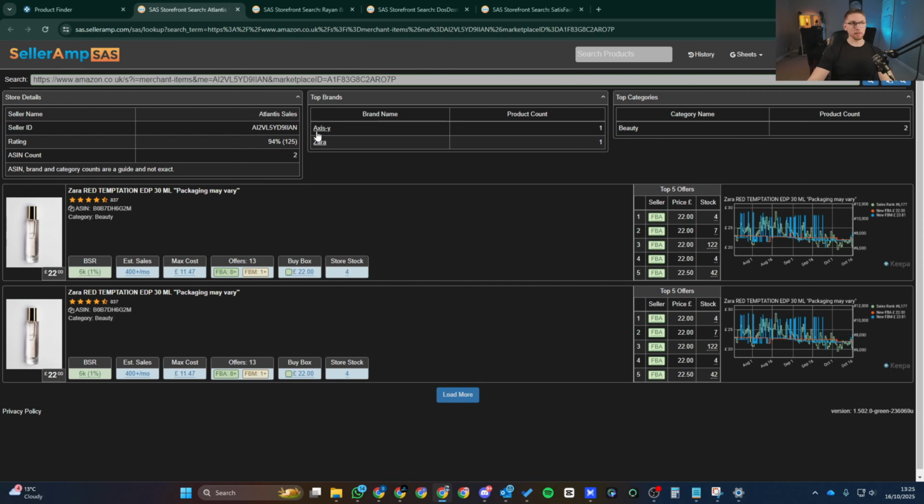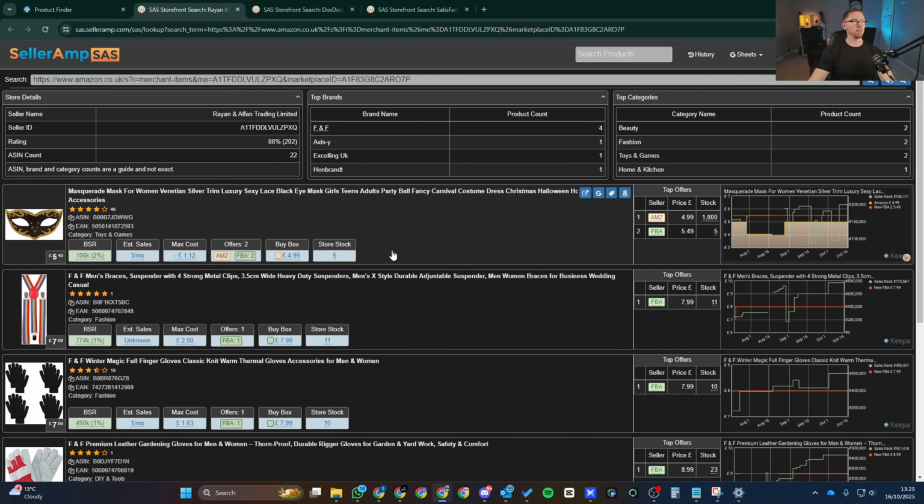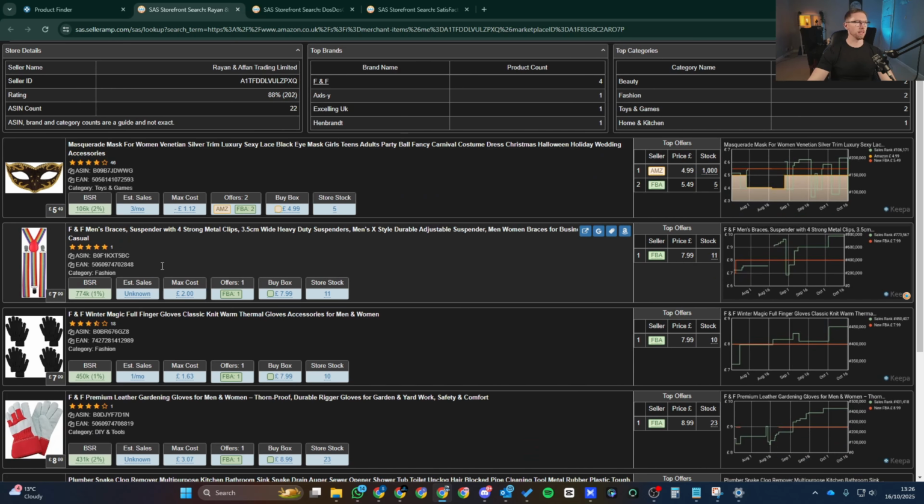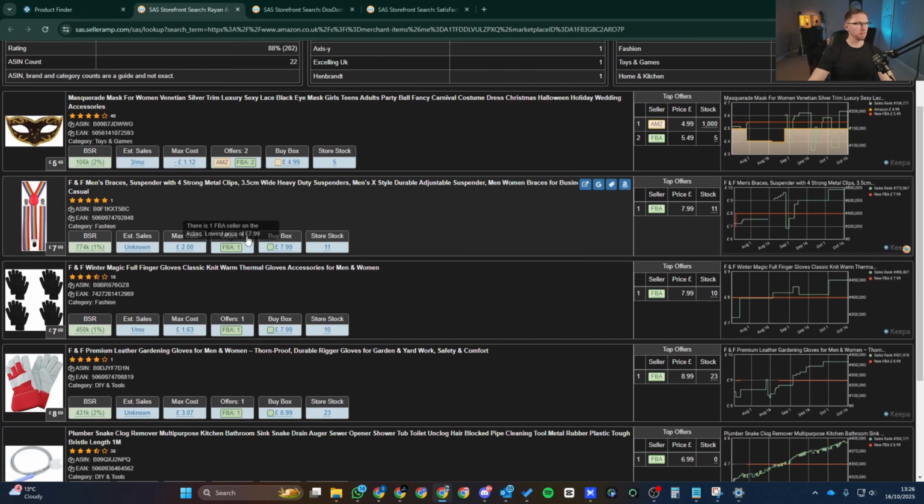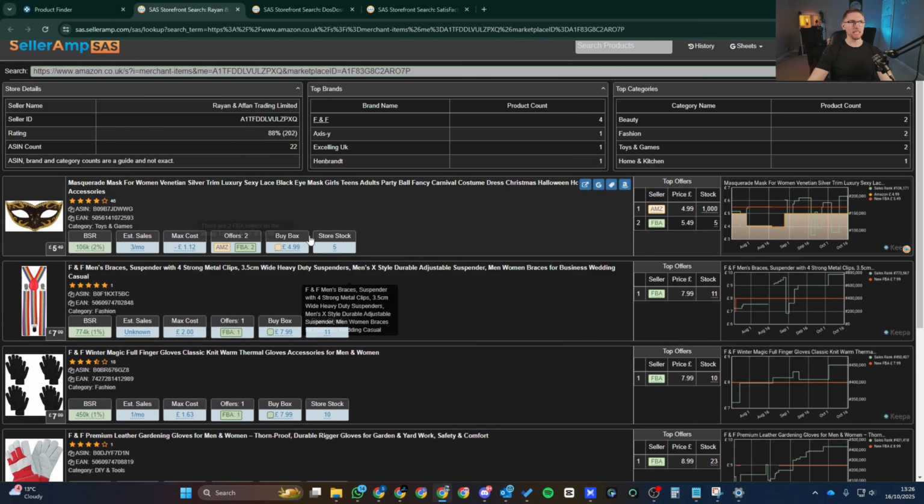So because this person only has 2 brands, I don't think they're going to be a good seller for me to storefront source from. F&F. We can go brand by brand, you know, estimated 3 sales per month. I'm just going to do the same analysis from this page. I wouldn't sell that personally. This doesn't have an estimated sales per month and it has a very high sales rank, even in the top 1% BSR one.